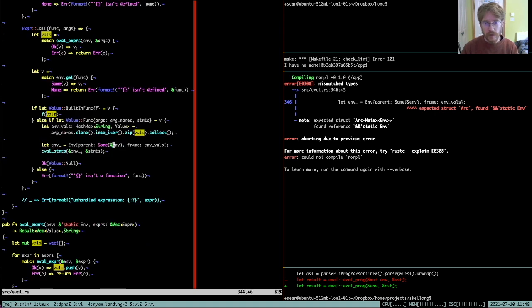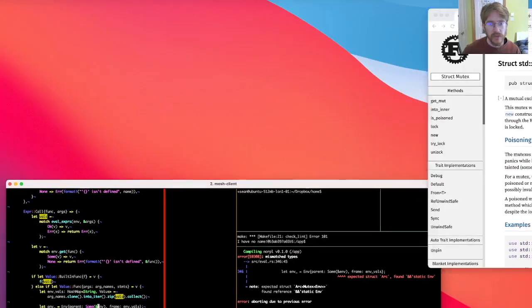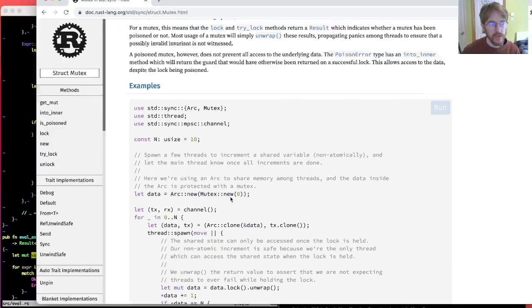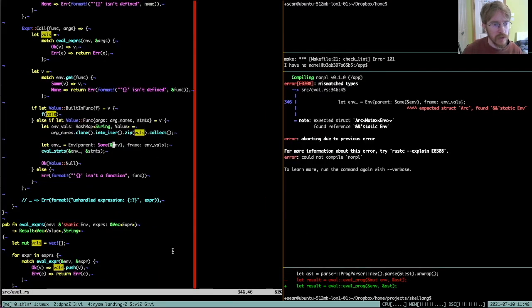Parent is some environment. Yeah, so we need to start introducing a Mutex in there now. So this is the syntax. You'd use Arc::new and Mutex::new. Yeah, fairly standard, I think.